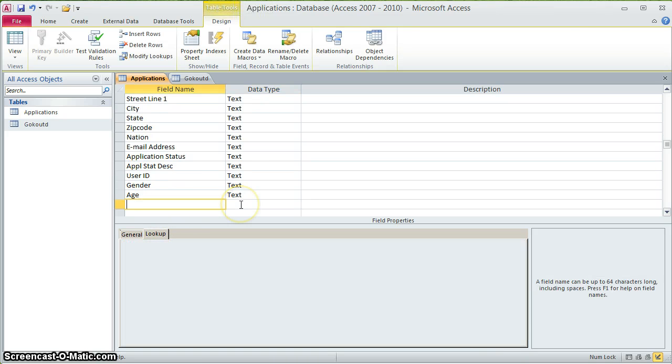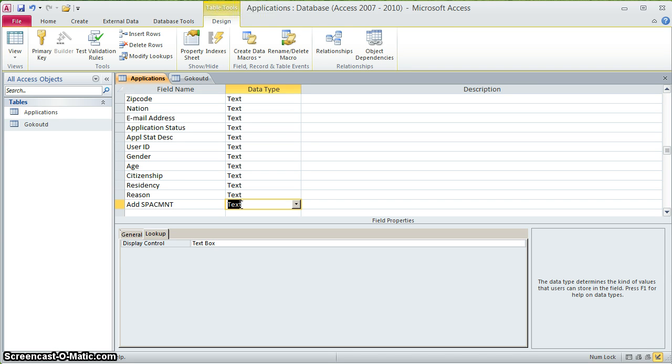Other fields that we enter are citizenship, residency status, the reason that we made that determination, additional comments, and there are other fields.